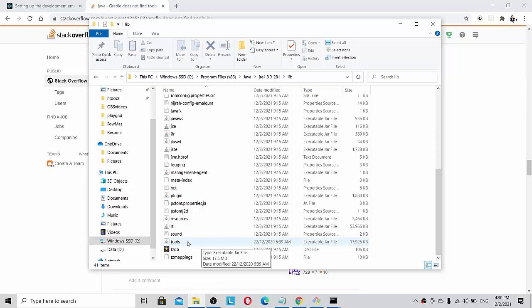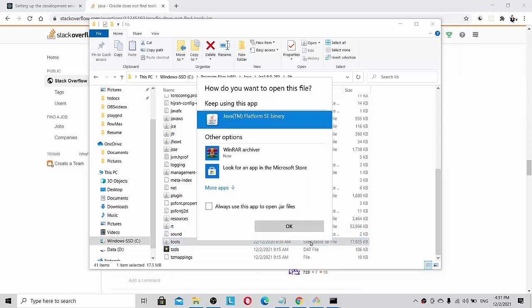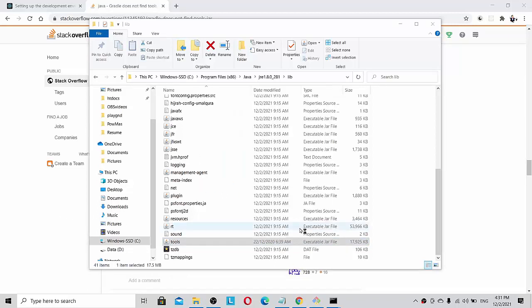Remember that when you do a fresh installation of Java to your Windows machine, you will not be getting this tools executable jar file. So you have to take it from another folder inside the Android Studio. So I will tell you how to get it, then only this will work.